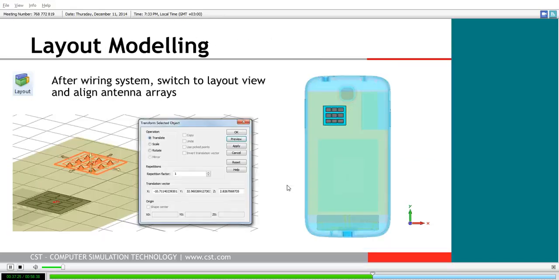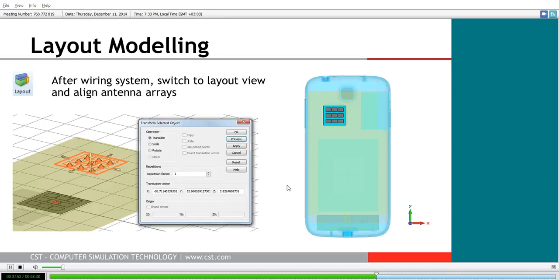After we have our design canvas taken care of, we need to define the relative alignment, how these different 3D models that we're bringing in are oriented to one another. To do this, we can go into the Layout tool, which will bring up a 3D modeler window very consistent with what you're used to in Microwave Studio that allows you to then align your different geometries together such that they reflect the installed performance.